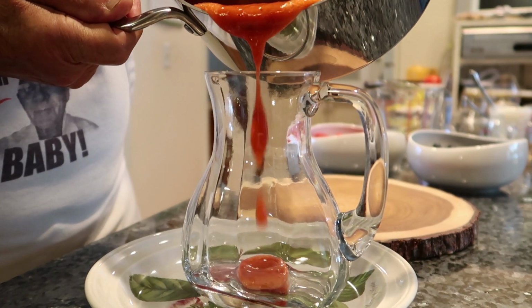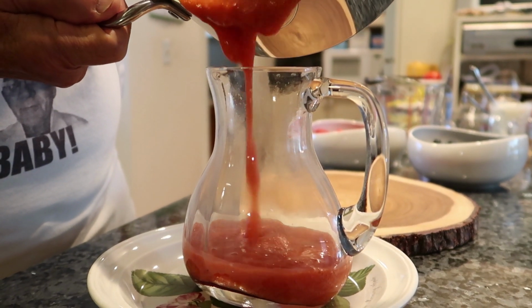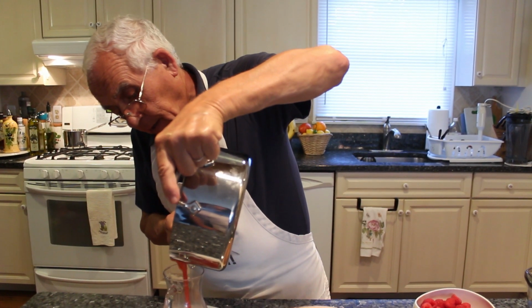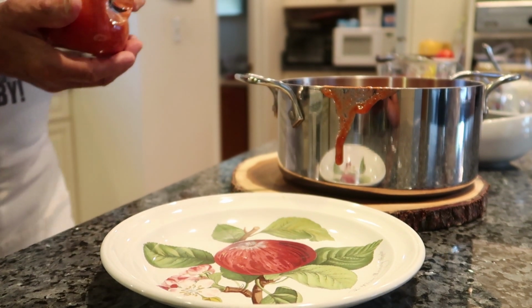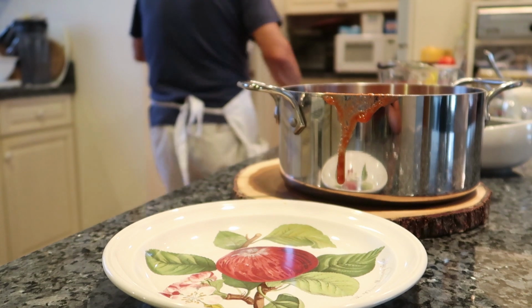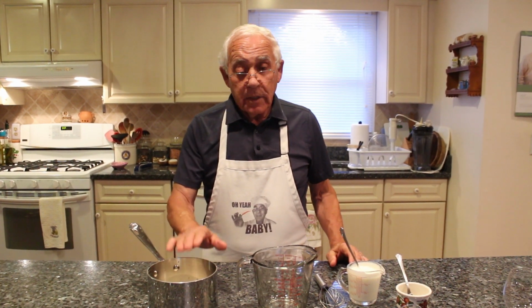Okay, now this is the strawberry, and I put it right on this little jar. Okay, got to cool off. Now this, you go right in the refrigerator. Now, let's go. Okay, done. Now the heavy cream and milk are cold.